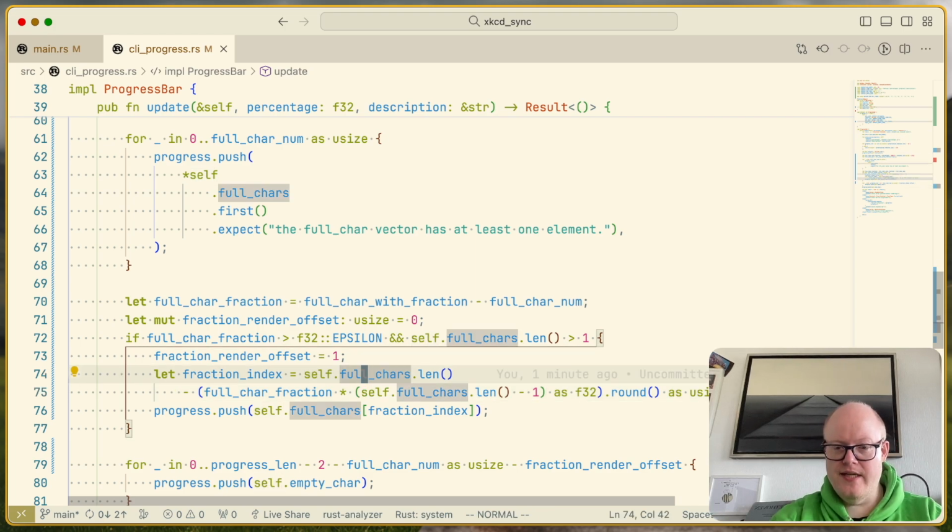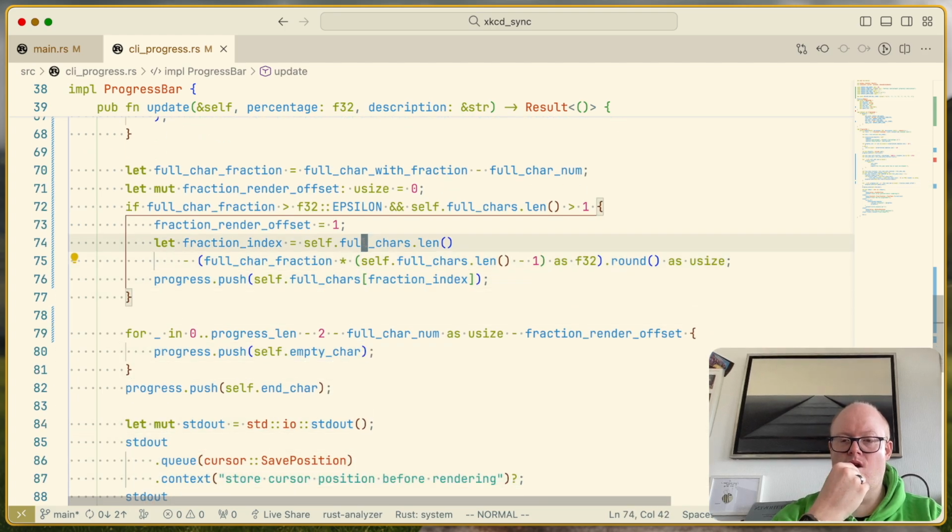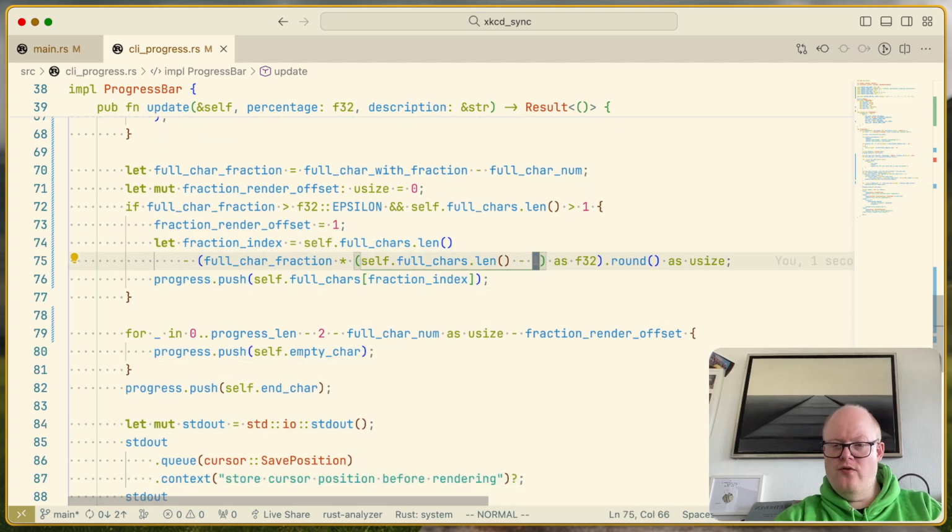What we are doing here is we have the self full chars, and we are subtracting from that. So we are generating values between 0 and full char length minus 1. In our case, this should be between 0 and 7, which is okay so far.